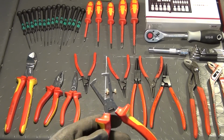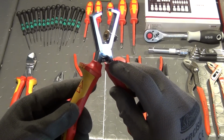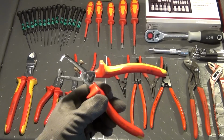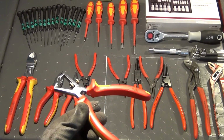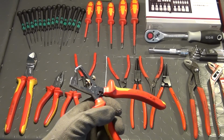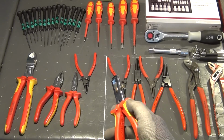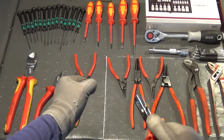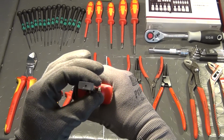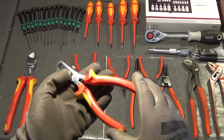But there is one problem here that I want to talk about, and you can see that if you take a closer look in here. You can see this white stuff here. That is glue that I had to use to fasten the handle on this piece. And this is actually the second of two identical pliers that I bought, one in 2011, one in 2012, because the handles used to get loose. And that is of course because, other than with all the other pliers, this is a tool on which you pull. And if you don't adjust the diameter of the wire to be uninsulated perfectly, it can happen that quite a lot of force is applied to the handle in this direction, and so the handle came off.